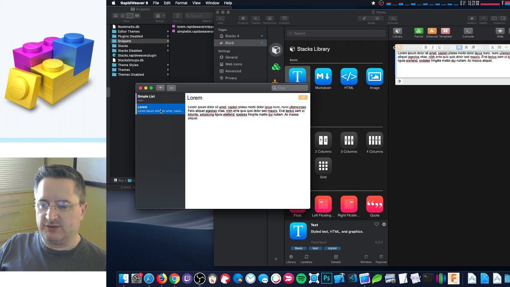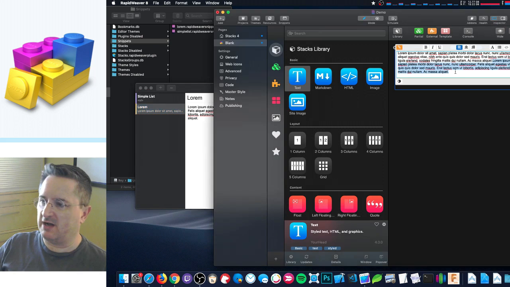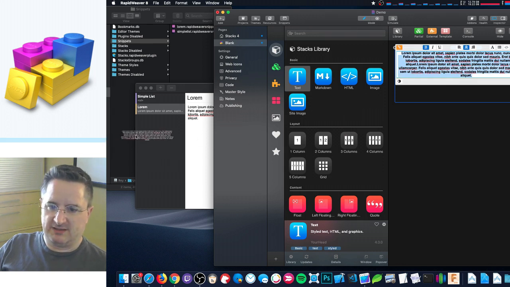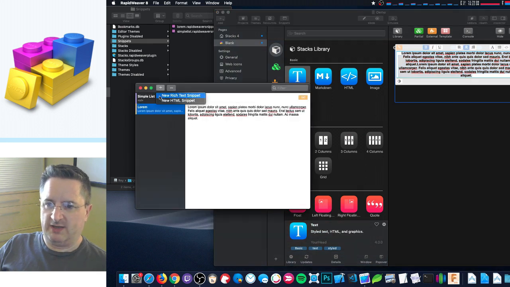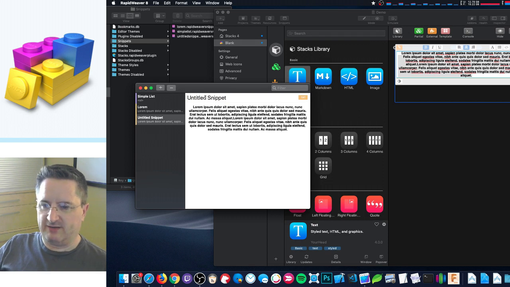If you want to use a snippet, you can drag some text from your snippet over into your text box, and it just goes. And the same goes in reverse. So say if we have something here, and I don't know, let's make it centered and bold, and we can select all, drag that back into the snippets. We add a new snippet, rich text snippet, and then we drag it into here. All right, so now we have a new snippet. We can give it a name. Named snip.